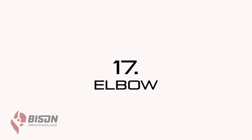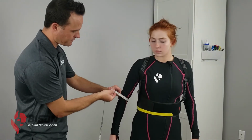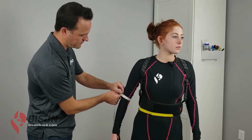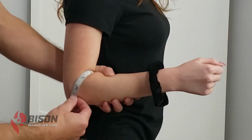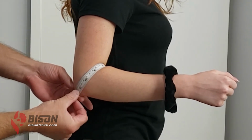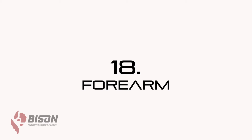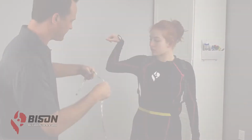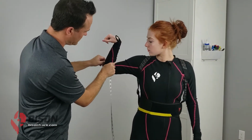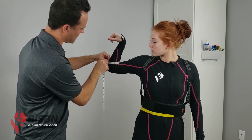For number 17, we're going to take two measurements here just like we did the knee. One with your arm to your side and at rest, and another with your arm at a 90-degree angle, right around the tip of the elbow for both. Just like the knee, the point here is to keep the armor in place in a crash and keep you comfortable otherwise. The forearm measurement is going to be in a gooseneck position. Twist the wrist outward, flex the forearm, we're going to come right above the elbow and take the widest point dimension.